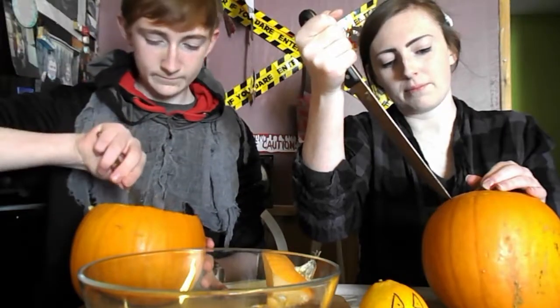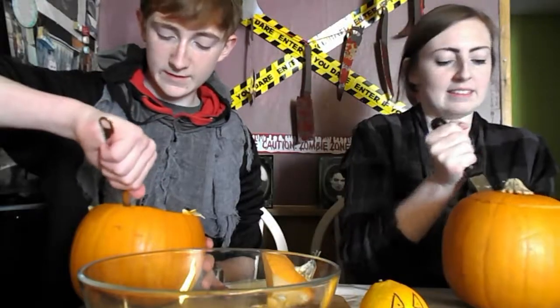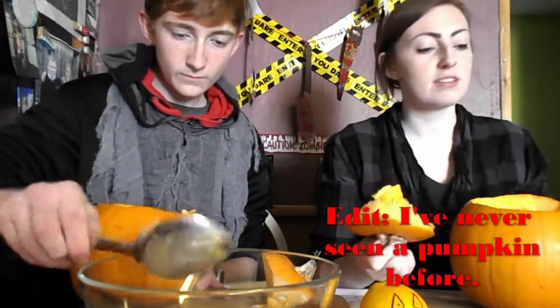I think I finally made progress. I wanna point out, I'm not very good at doing things. She's had more experience of cutting into things, so me doing better than her is actually a life accomplishment. Hey, this is the weirdest looking pumpkin I've ever seen in my life. Never have I ever seen anything like this.